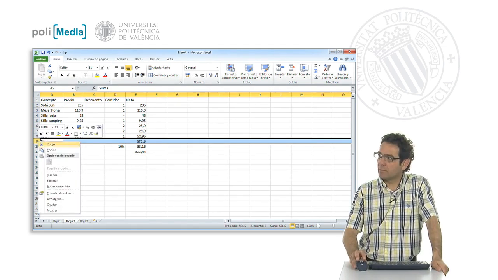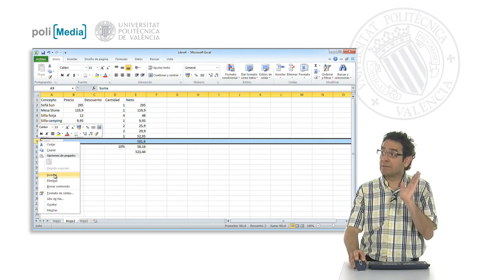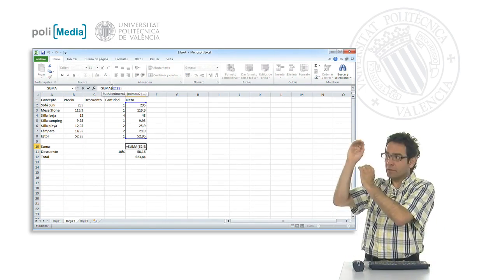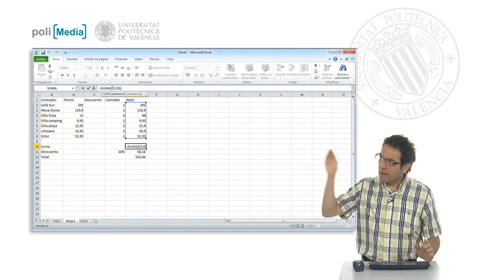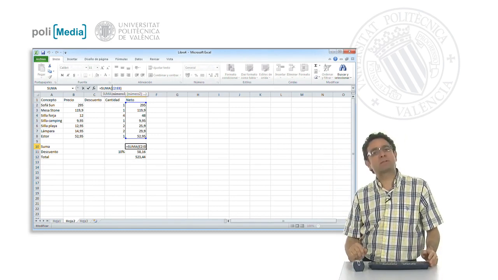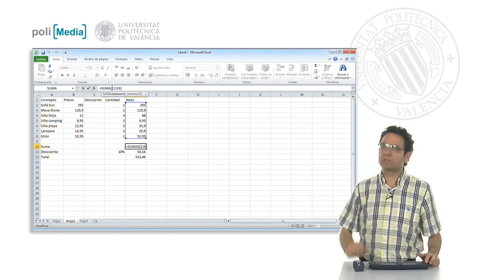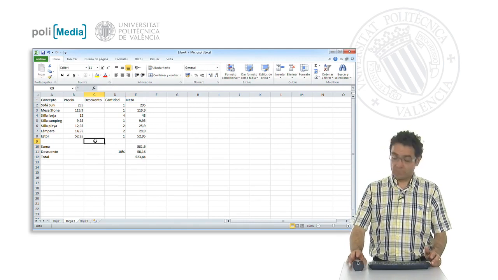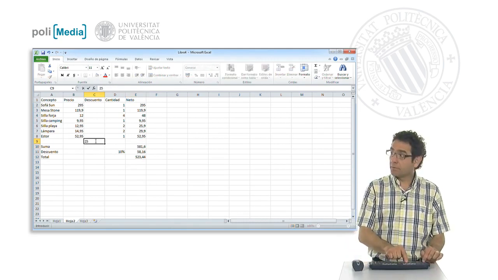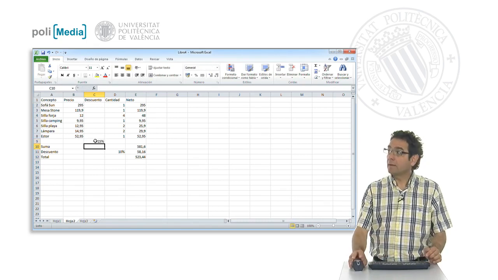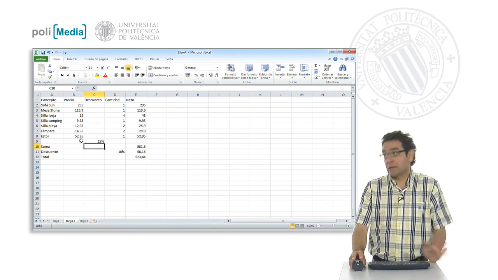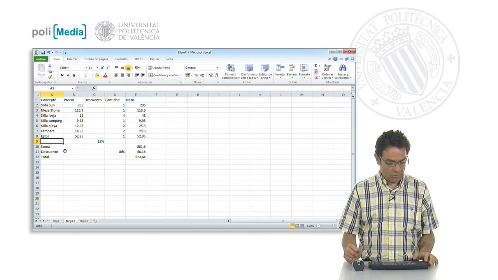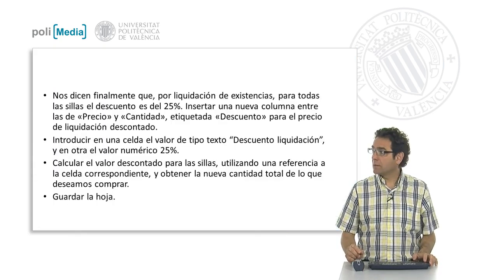For example, we say here we insert a row, exactly the same thing is going to happen. All formulae referring to the range immediately above, if I insert a row, the expression will be reformulated properly so that the concept remains exactly as it should be. Here we can continue and we are going to put in this cell, for example, the value 25%, which is the value that we are going to apply in this column to these quantities where it corresponds. And we have to tag it, like with all of the values that we have in a spreadsheet. We have to properly label it with what they proposed, which was liquidation discount.